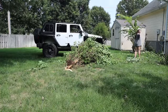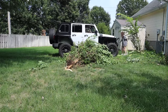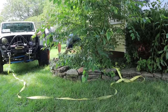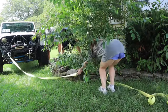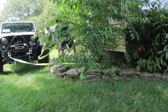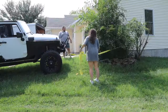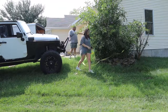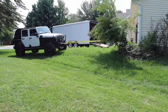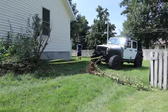This was actually a really fun day. It was like August, so it was super hot outside, but we were just having a good old time ripping out pretty much anything that we could. We eventually want to redo our yard. That is very low on our list right now, but we had to at least somewhat clean it up. A lot of these plants were attracting a lot of bugs that would get into the house, or they were blocking windows. So we're like, let's just pull out pretty much all the big plants and then we can kind of start fresh with our yard. And we did eventually break my brother's strap because we tried to pull out the biggest bush ever and obviously that wasn't gonna work out.